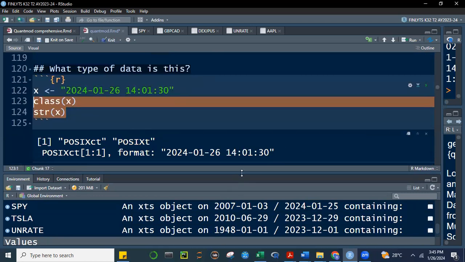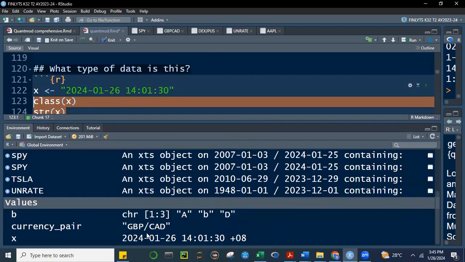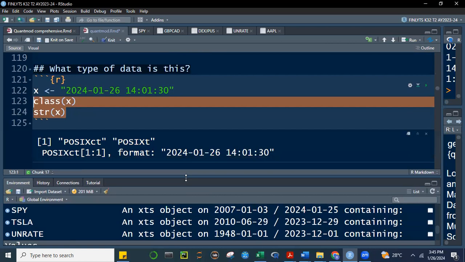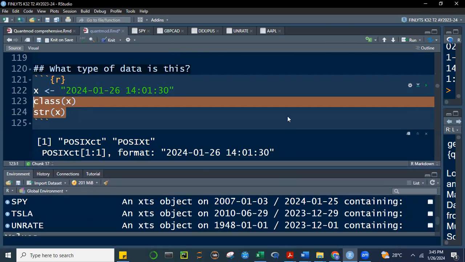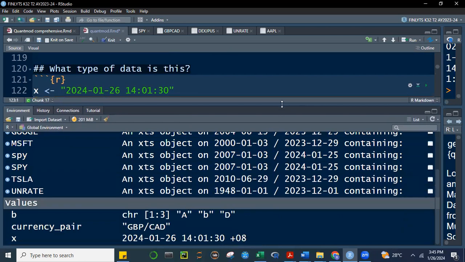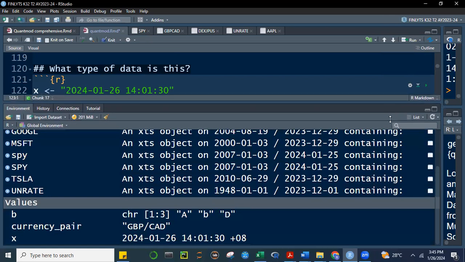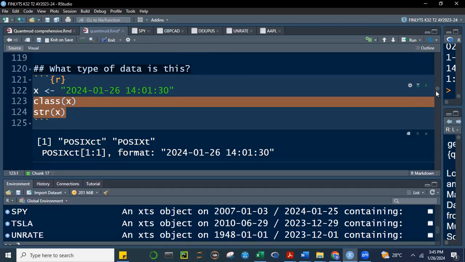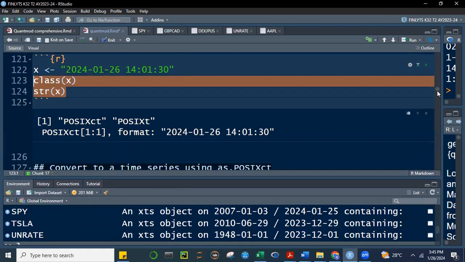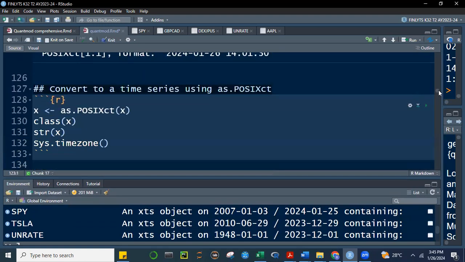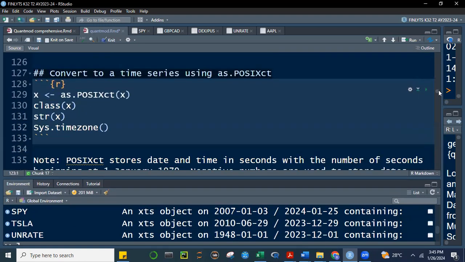So although vector siya, pero hindi na siya character vector. So it's now a POSIXct vector. Yan. In fact, may +8 nga siya, di ba? Ito. And we discussed last time that this is your UTC. UTC yung or yung GMT natin +8 kasi Philippine time yan, no? Kasi Philippine computer ako.